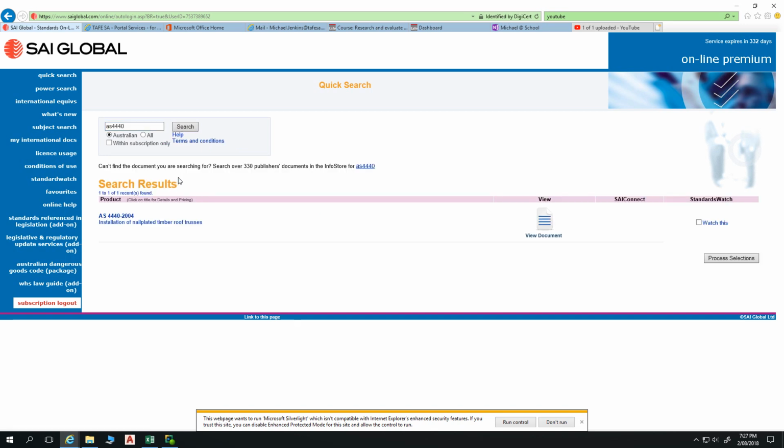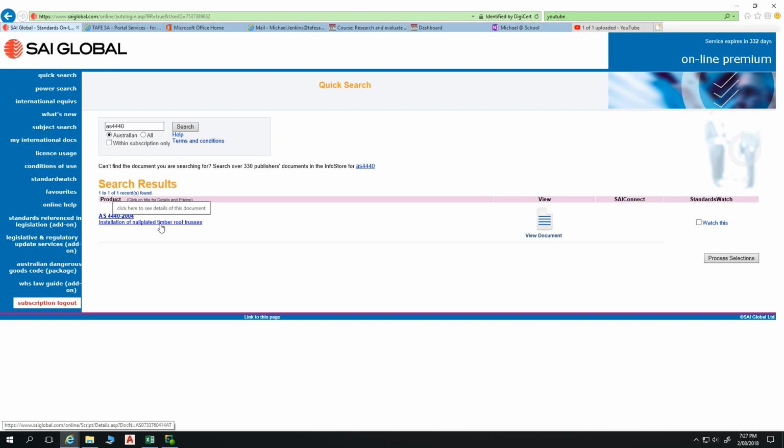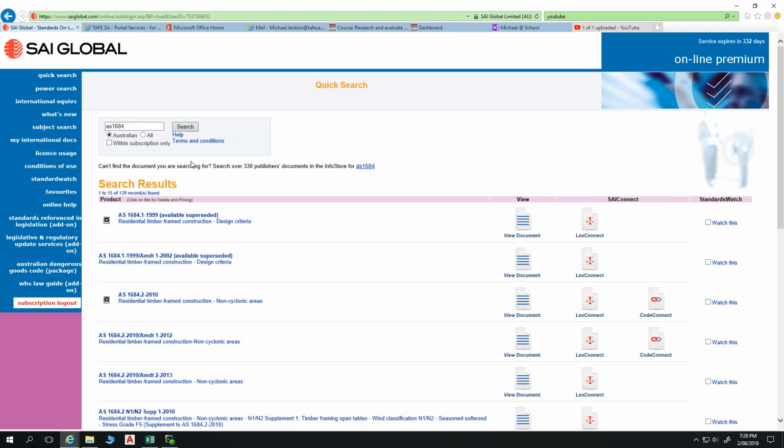So we do a quick search, for example AS 4440, installation of nail plated timber roof trusses. We might try 1684, an important one. It's taking a little while as the internet is a little bit slow. So here we have Australian Standard 1684.